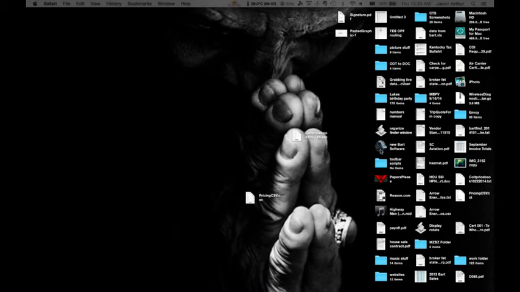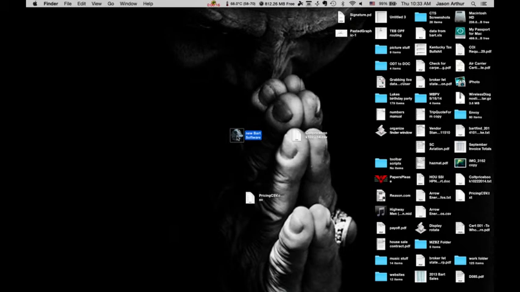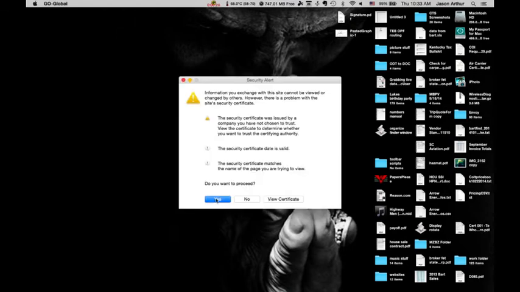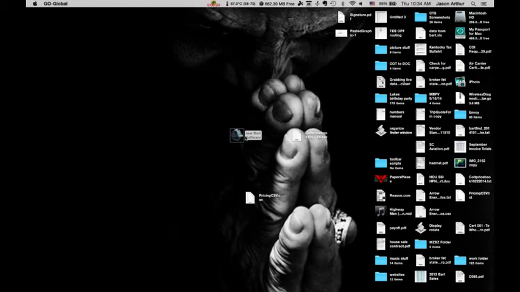This is an initial tutorial on Bart scheduling, quoting software, how it works, and how you get to it. On my computer I have an icon for Bart Software. It happens to look like the Death Star, but anything that says Bart on the computer you're at is probably the correct one. Get through this. It just says the security certificate is not valid or whatever. Proceed. I don't think there's any malware involved with it.